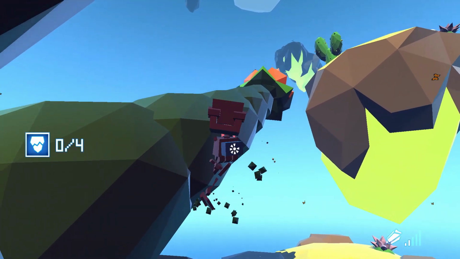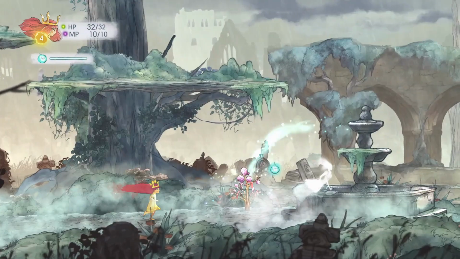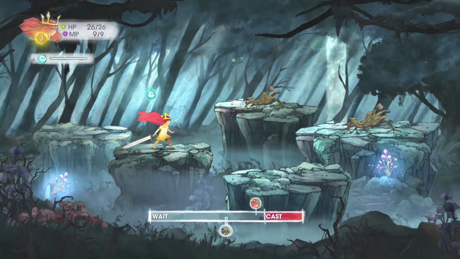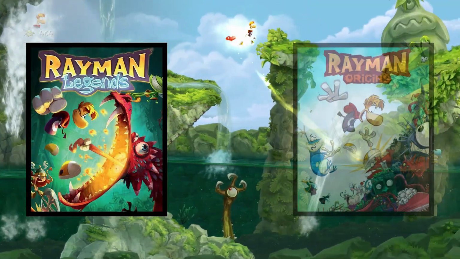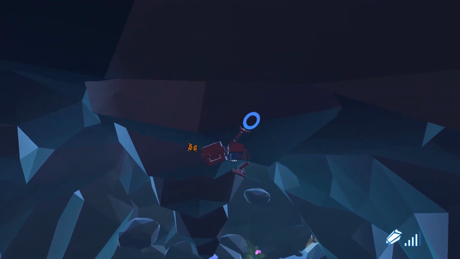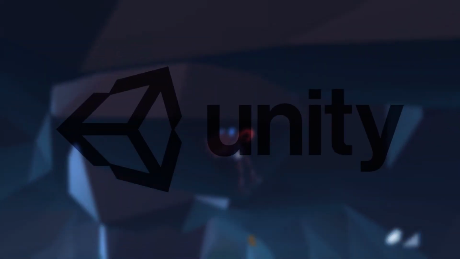They do have one thing going for them: the UbiArt engine. From Child of Light to Valiant Hearts, these are brisk efforts, but ones met with quite a lot of critical acclaim, and even slightly bigger entries like Rayman Legends and Rayman Origins. These were good games made on a particularly beautiful engine. But Grow Home isn't made with the UbiArt engine. It is instead made with the Unity engine.